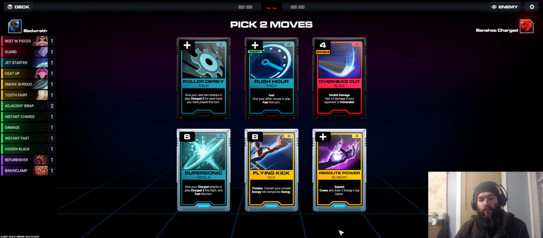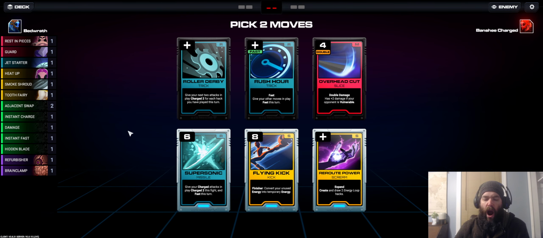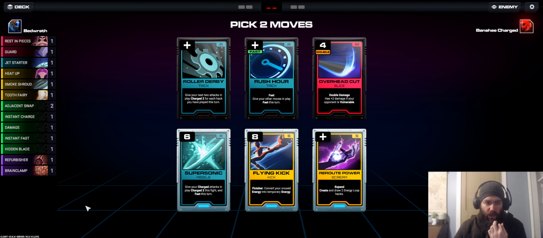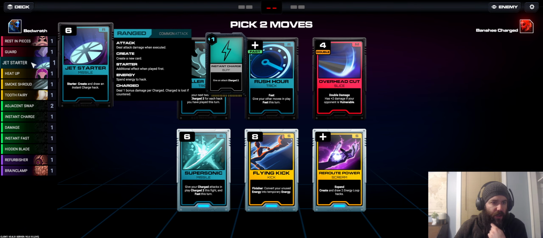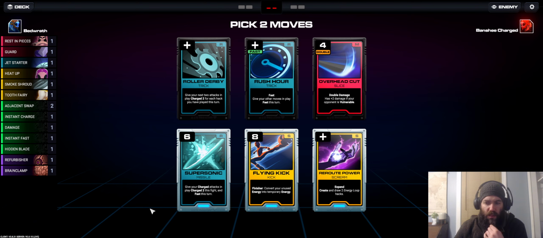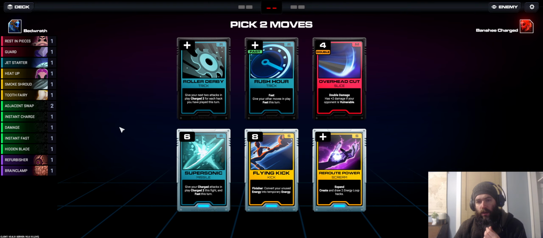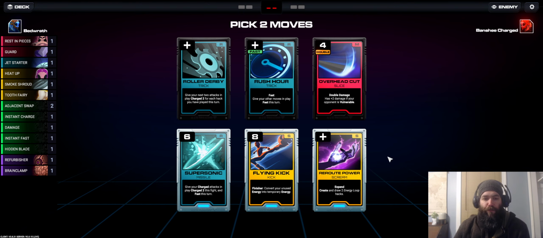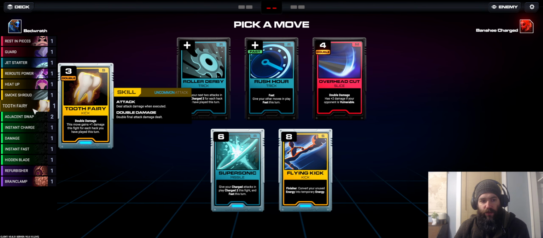Hmm. I don't hate expend moves. I'm being real slow about this. We have guard as a melee, Jet Starter as a ranged, and we have Tooth Fairy. Kind of a weak yellow, but I mean, it's a strong yellow, don't get me wrong, if you play hacks. So yeah, we have all our bases covered in terms of having one of each. So I don't mind just picking up expend cards. I want to keep this deck lean and mean. So let's do that, because it's really good with Tooth Fairy.